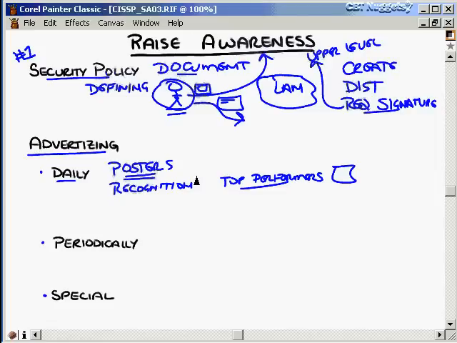All right, beyond that, now we're going to talk about computer usage. Whenever we log into a computer, we can have a login banner, and that login banner can again be a reminder of the importance of security. It can be a tip about security. It could be some kind of question and answer thing. Either way, we're advertising and getting the word out there.